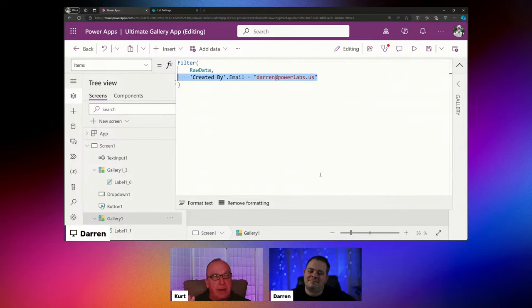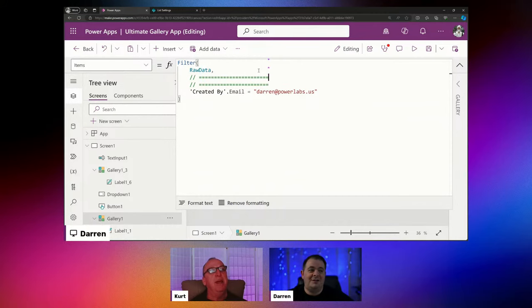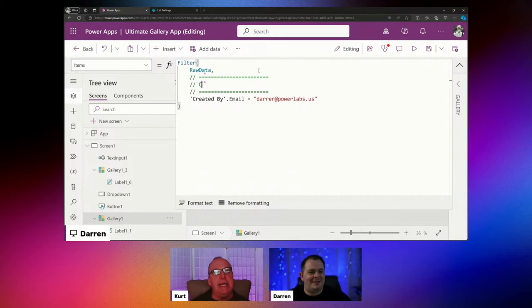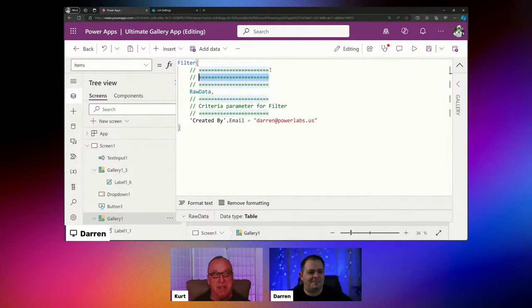That criteria, that's what he calls criteria. That must result to true. In fact, he can replace that whole thing with the term true. He can just put true there and it'll return everything. But the point I want to get at is that you have to make that result in a true outcome. Now you could say not equal, but then it'll be true if something is false, right?